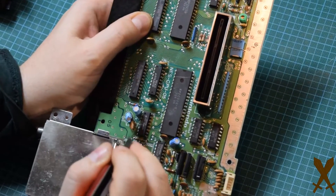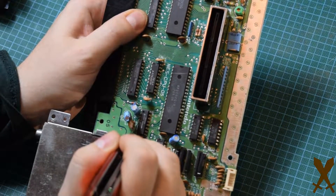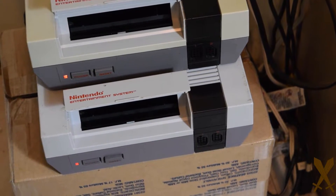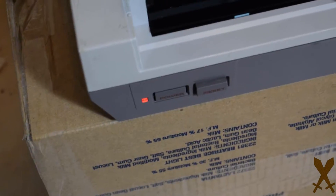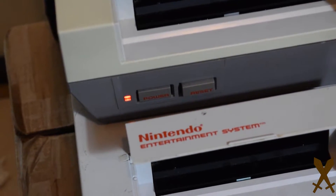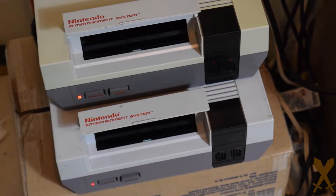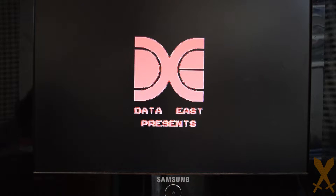Also be careful not to crush anything or snap off any capacitors. Unfortunately my camera battery died for reassembly, but just go ahead and do everything in reverse and you should be fine. Here's a shot of two NESs — the one on top has had the lockout chip disabled, the one on the bottom is stock. When they're both empty, the stock one on the bottom keeps resetting, while the one on the top stays on constantly. And there you go — now games work every time.